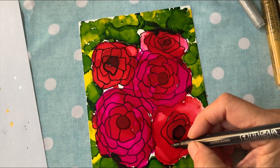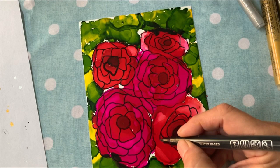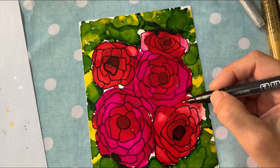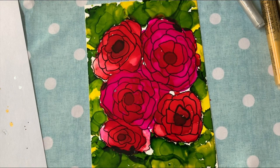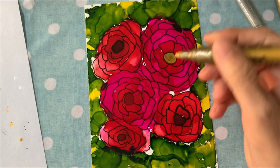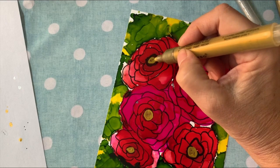I love the little speckles of white — it just gives it a whole other dimension of color. Since this one's going off to the side I can get a little experimental with it. My roses are done being outlined — all the petals are done. What I like to do now is take some gold and fill in the centers, not worrying about it being super perfect. This will just be the middles of my roses for now; I'm going to do more on top of that. We'll let that dry while we work on our leaves.